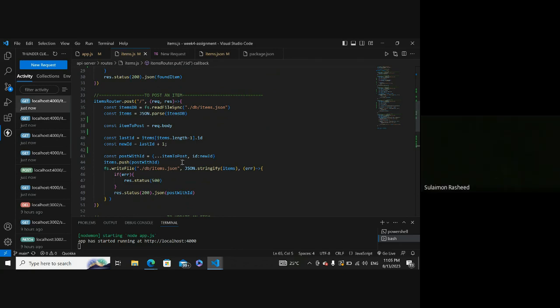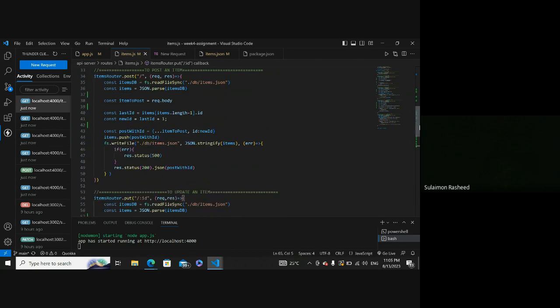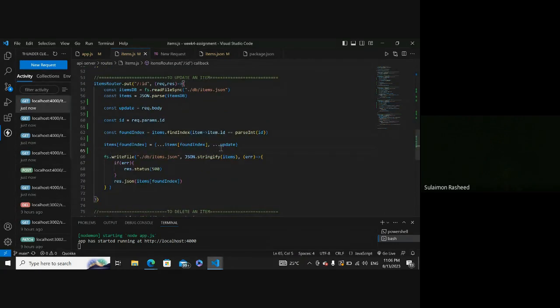Exactly. But notice that we don't have dot dot here, because we are only pushing this one inside this one. In this case, we want to update. When you do this, it means any variable here that has the same name as the variable here, they are going to exchange. Now we want to update the size. The size that is here and the size that is here are going to exchange. The one that is here will now be the one that comes here as size. The size that was here before will be deleted.